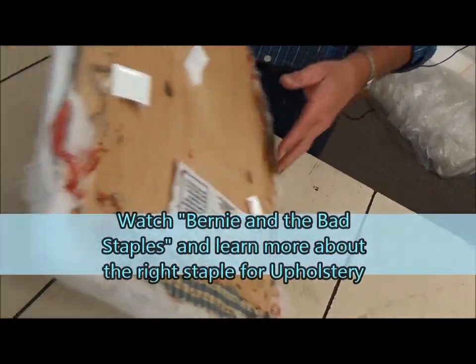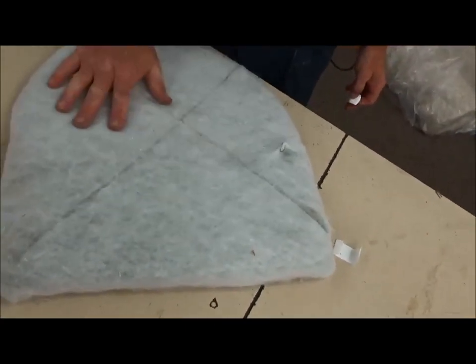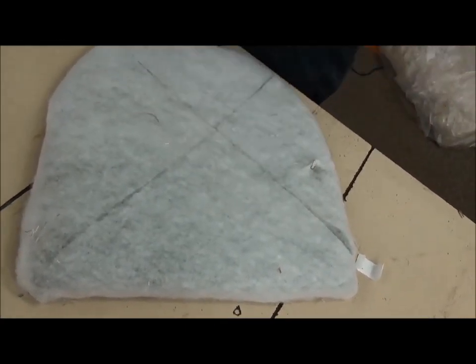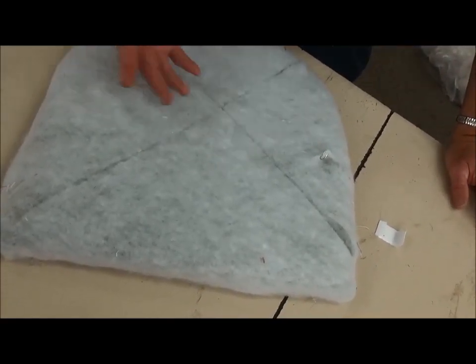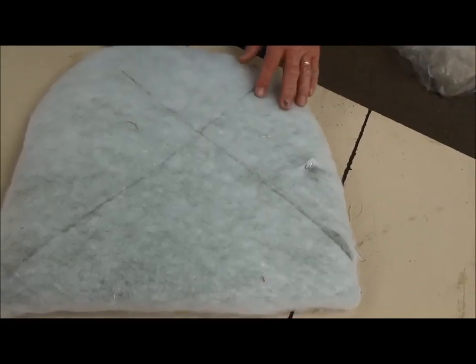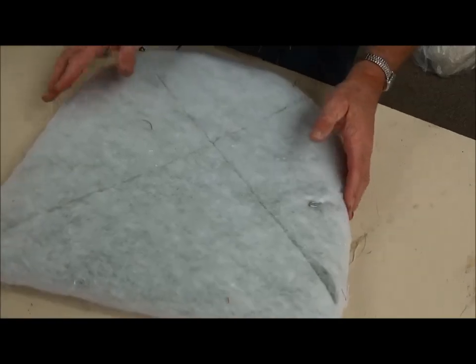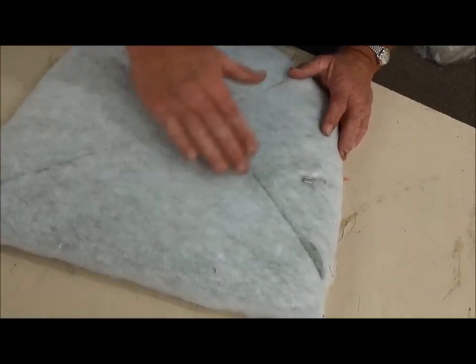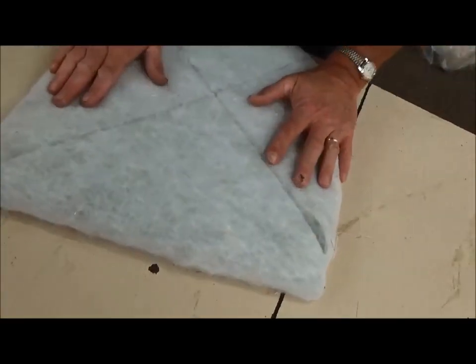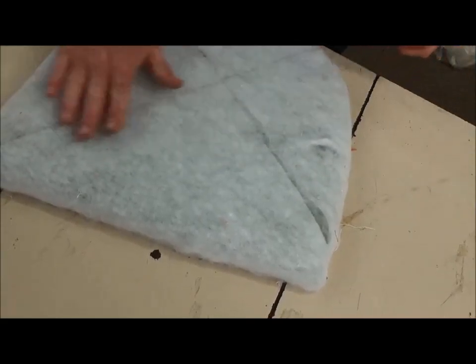Now you want to evaluate your stuffings, okay? Does it need additional stuffing? Do you like it the way it is? So you want to check, you know, is the foam firm? If it's not, or if it's deformed, or disintegrating, you may want to replace your foam. Sometimes people will add a layer of batting around it to make a little bit more of a crown. This one, the foam feels like it's in pretty good shape, but it is kind of flat.